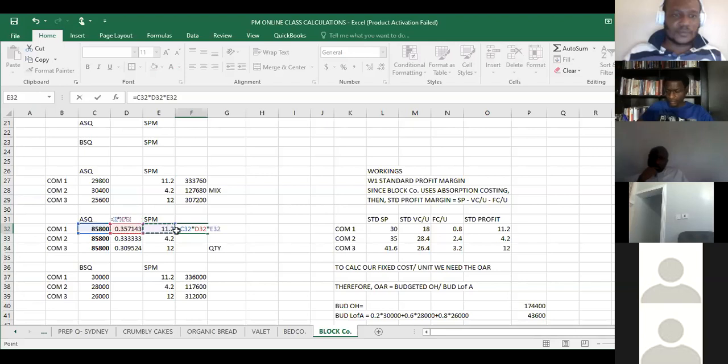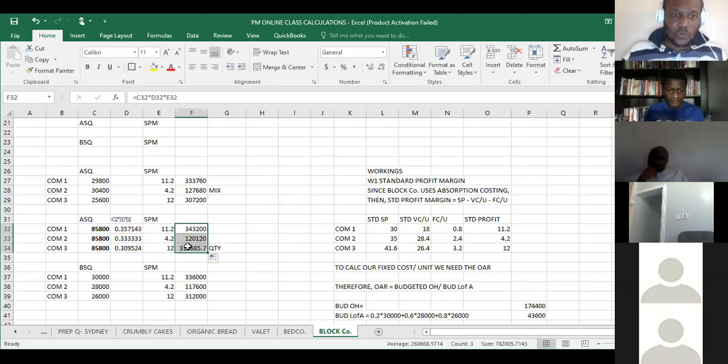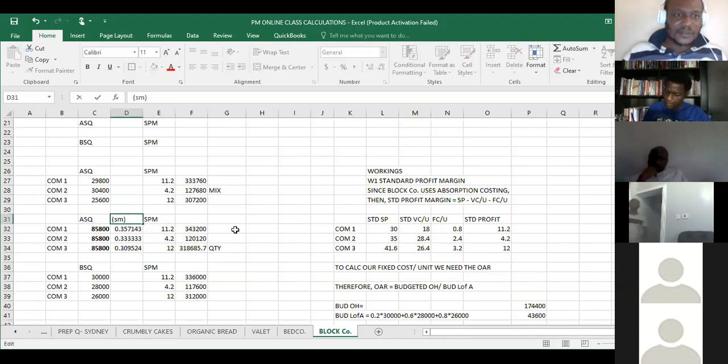Okay, so you see that it did what we wanted it to do, Mr. Richard. It's only the last one that has a point. Because it rounded everything up. But you see, there will be some little difference with the final answer at the back. It doesn't matter to me at all. I've never even checked it yet. All right. So we have our final answers.